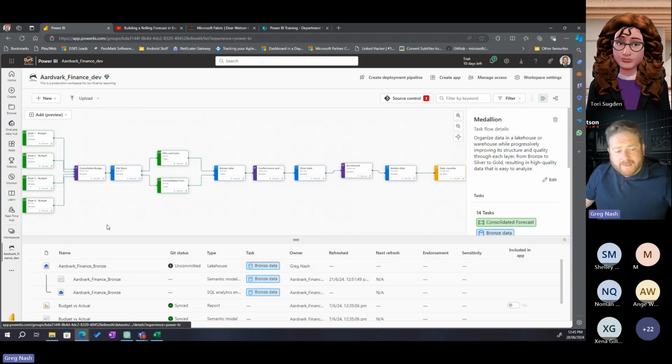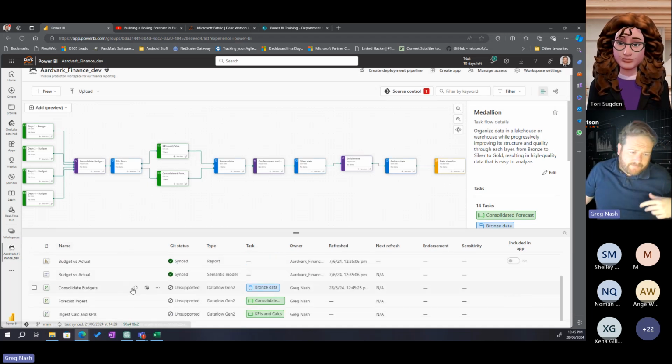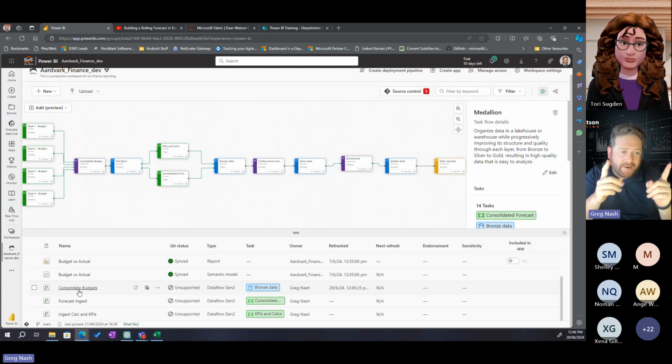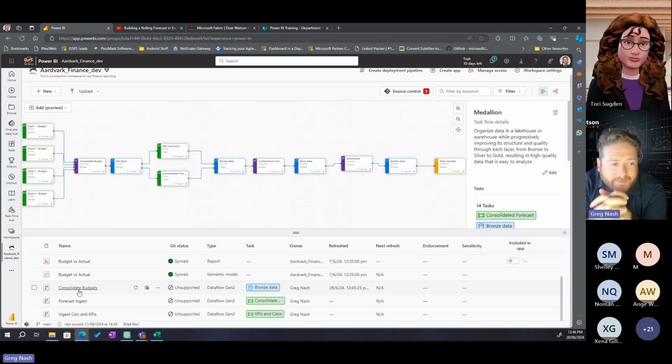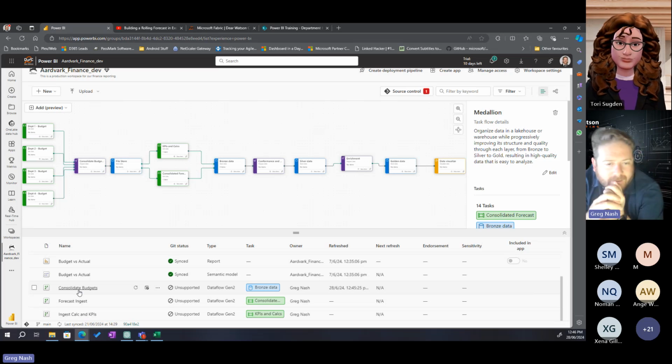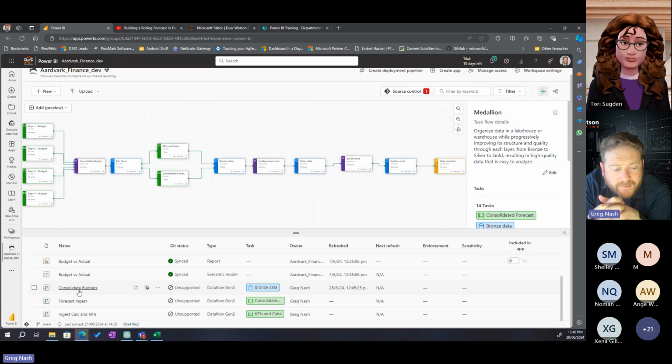So then what I'll do when that's done, we'll come back to this consolidate budget data flow, and we'll properly consolidate those budgets using Power Query to transform it. Then we'll end up with one table called the consolidated budget data flow output table or something like that. I'm not sure. Or I'll create a second data flow. So I might have an ingest data flow and then a consolidate data flow. I haven't decided yet, because that would be a better way to do it, bringing it into bronze, then consolidating it maybe in silver and then bringing it back out. I don't know. I've got to think about that.